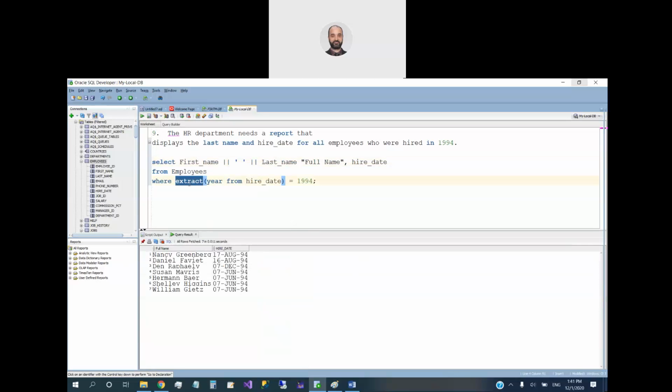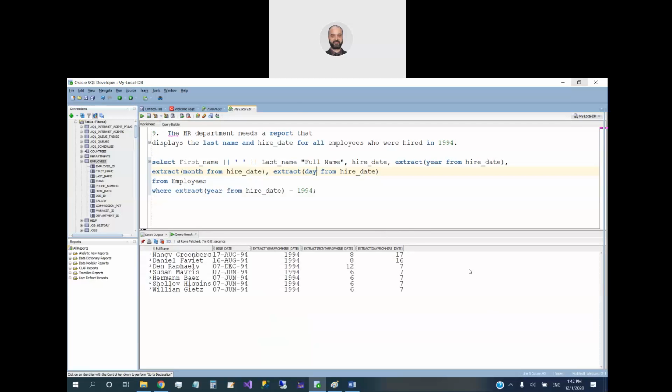Okay, is that clear, guys? This one is a very useful function. I will show you other things. You see, this one could extract year, and also we could extract month, and also we could extract day.